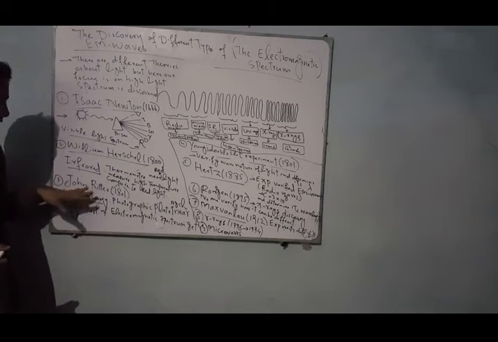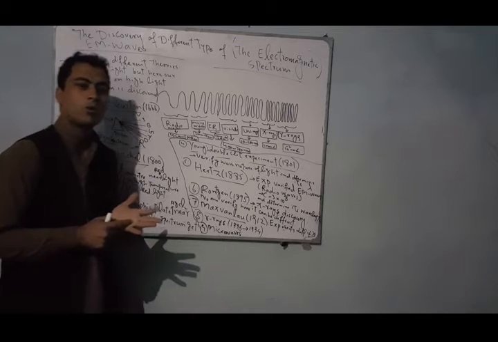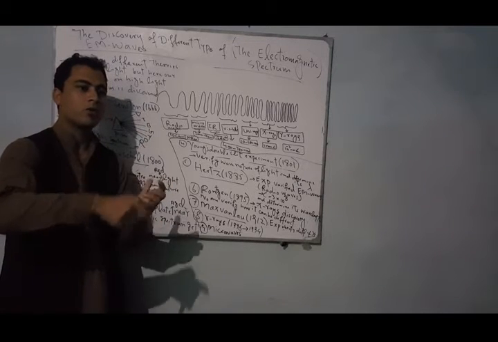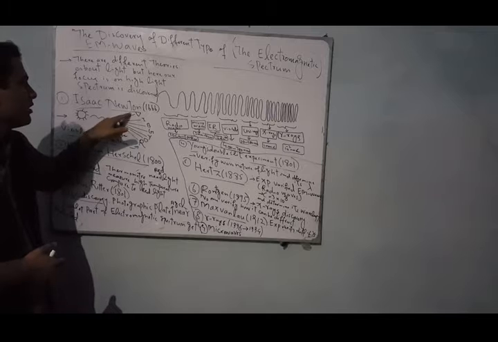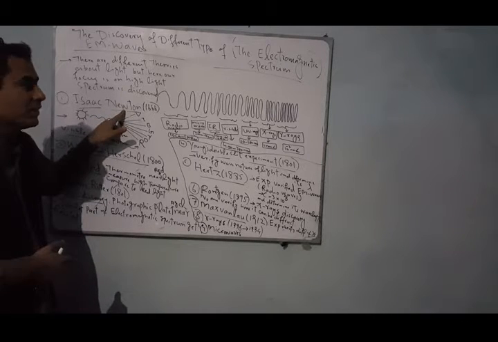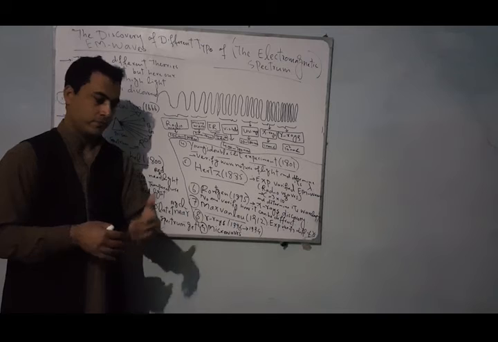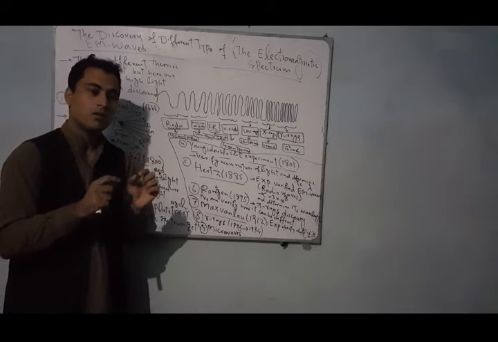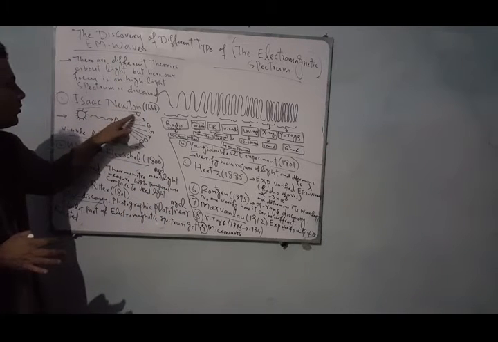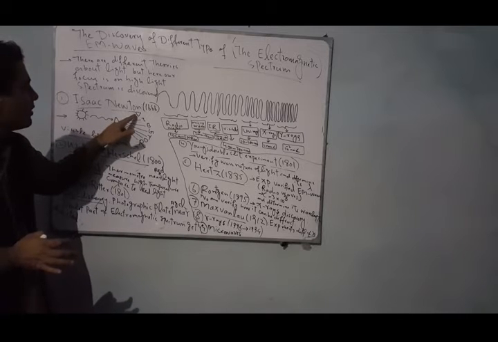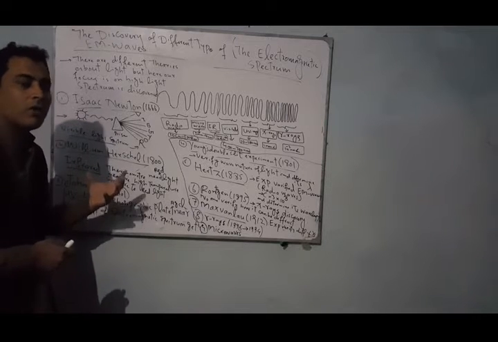After that, in 1801, John Ritter came and took a photographic plate wrapped with silver chloride and placed it near the violet part of the visible spectrum. He observed that beyond violet light, the silver chloride plate reacted, although that radiation is unobservable to our eyes. Since its energy is higher than the visible part of the spectrum, he named it ultraviolet or UV radiation, and the sun is one of the major sources of ultraviolet radiation.